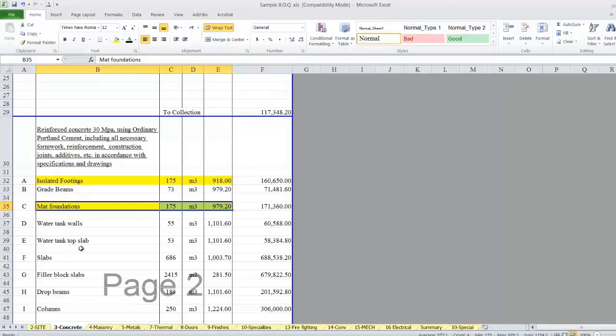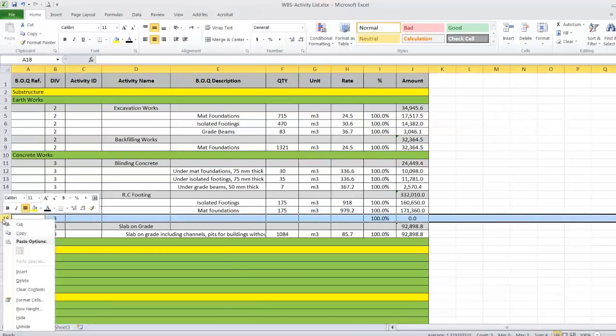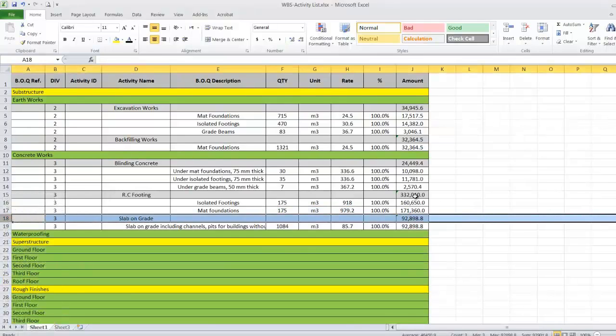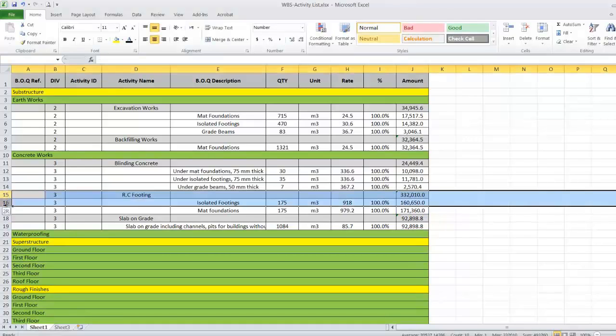After doing these two, then I have to do the grade beam and water tank. So I'll go to this one and I will delete. Check that the formula is working fine. So this is RC footing.